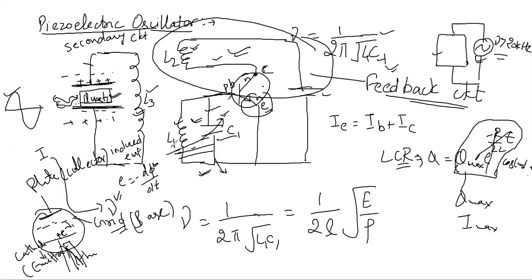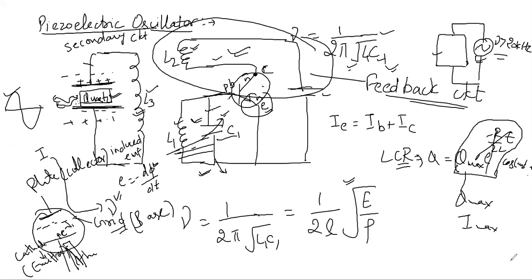Working में you need to explain, यहाँ पे आपका LC circuit है, LC circuit की this will be the frequency. When this frequency matches with the natural frequency of the quartz crystal, resonance will happen in that case. You need to explain L1 and L3 are inductively coupled. अगर आपका L1 में टाइम वेरिंग करंट होगा, L3 में टाइम वेरिंग इंड्यूस्ड ईएमएफ होगा, तो इसके ऊपर आपके पास एक टाइम वेरिंग पोटेंशियल आप अप्लाई करोगे. And this part of the circuit is the feedback circuit.